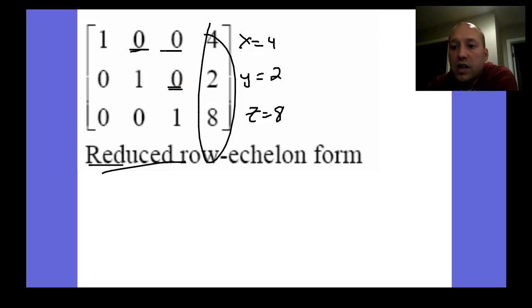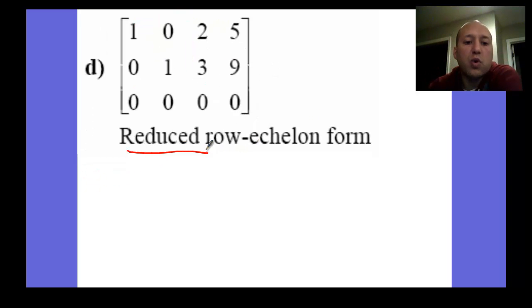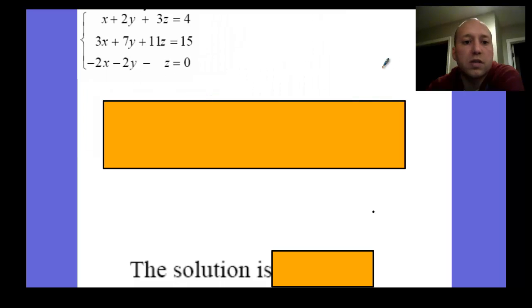And that's the only difference, is the zeros on this side of the ones is what makes it the reduced row echelon form. This one's in row echelon form even though it doesn't have these zeros, and the reason why is because we have the zeros down here where the z equals a. So you need to back substitute to find your solutions for that one because it's an infinite solutions.